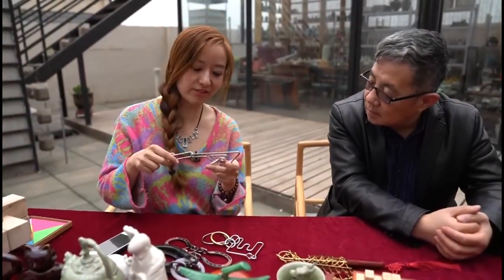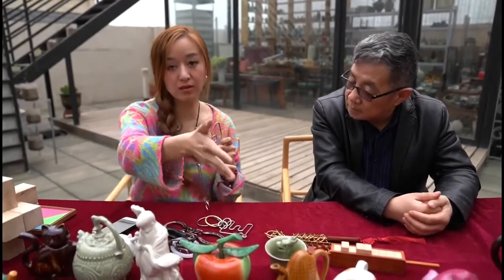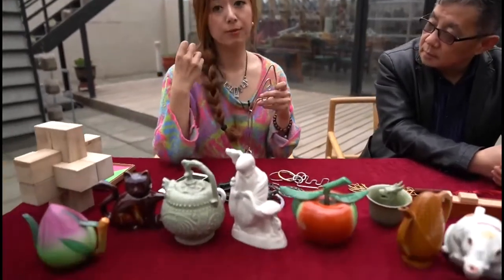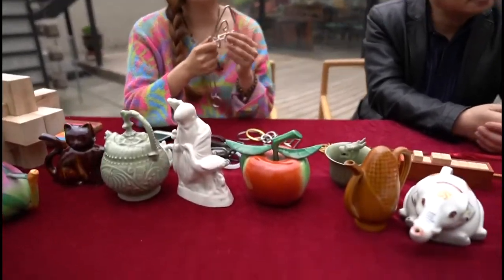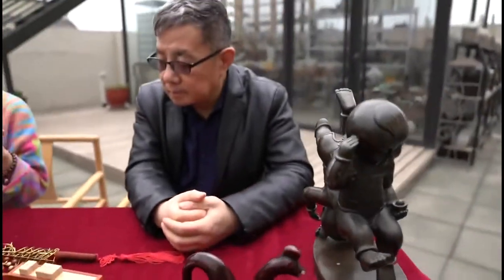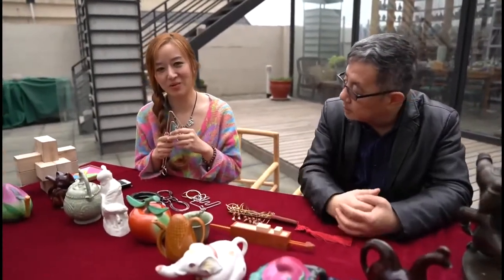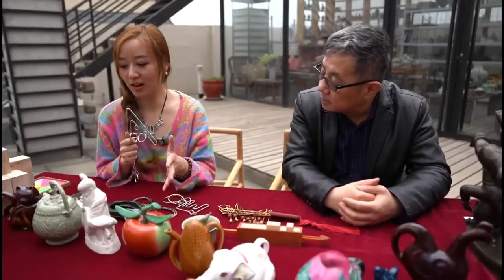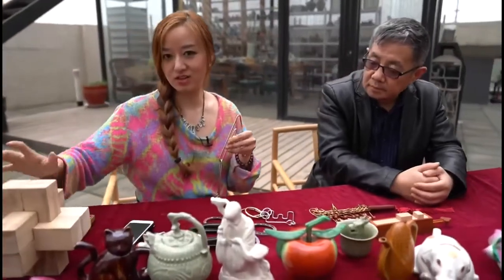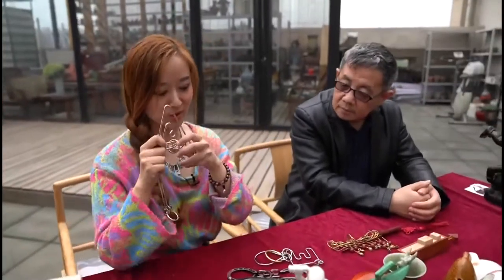But again, I just wanted to emphasize this is not magical tricks. These are all based on the topological principle in physics, in mathematics, and also what we showed you earlier about these things, these are all based on physics. So these are all the traditional toys we were talking about that the ancient Chinese used to play with, including the fair mug, the mortise and tenon right here, the jigsaw we were talking about, and also ingenious rings.